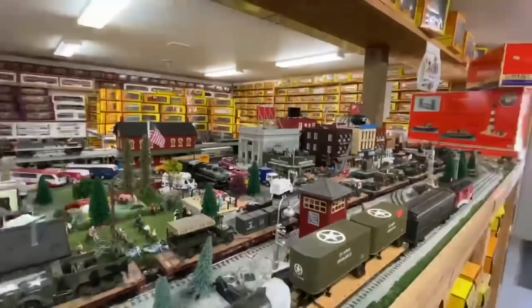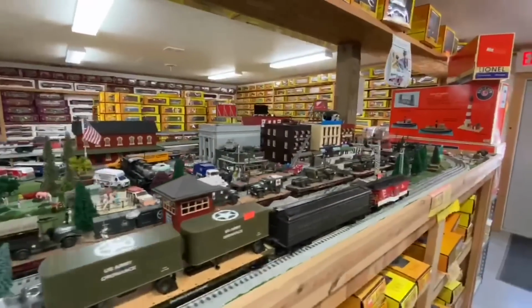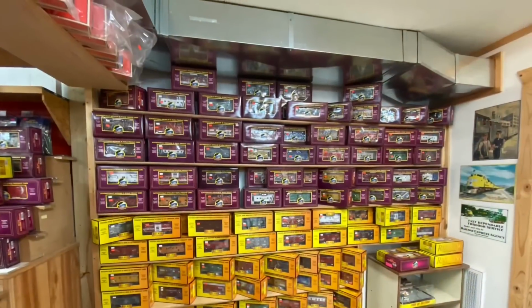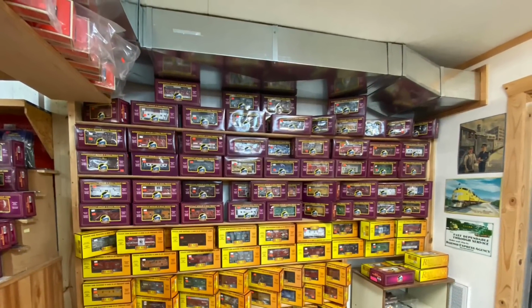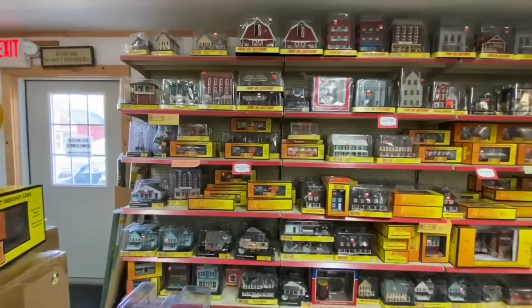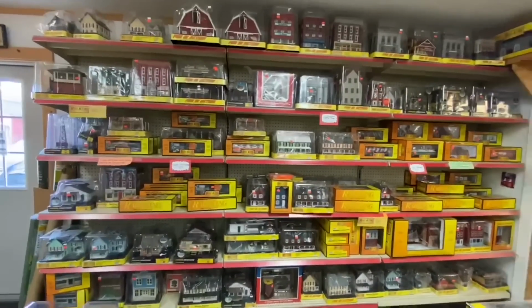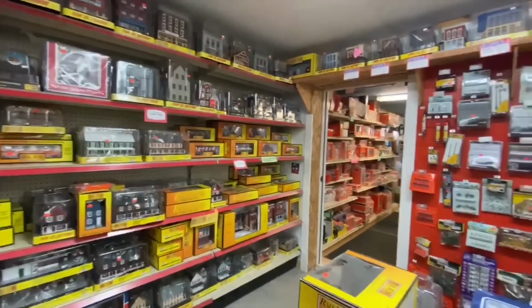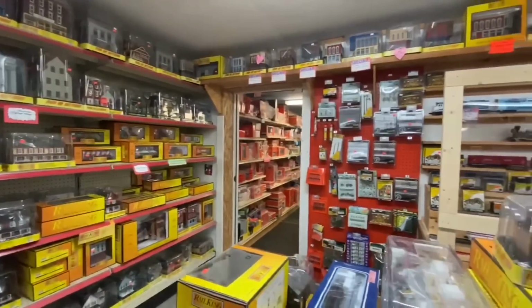It's awesome. I had every intention of taking some photos and taking some footage while here. However, I was so completely overwhelmed taking everything in that I forgot to get out my phone. Luckily, thanks to my sister Heather, she pulled hers out and took this footage that you're seeing now. Like I say, a ton of great stuff.